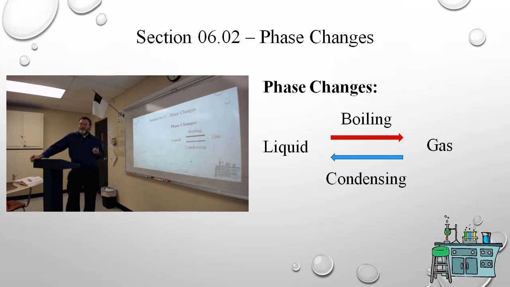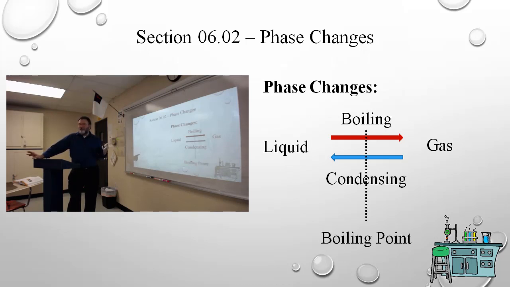So, from solid to liquid, liquid to gas, there's one other phase change. Is anybody familiar with it? Now, again, we're not talking about plasma, so we're leaving that out of the discussion for now. But solid, liquid, and gas, the phase changes between those three. We've done solid to liquid and liquid to solid. We've done liquid to gas and gas to liquid. What else could there be?